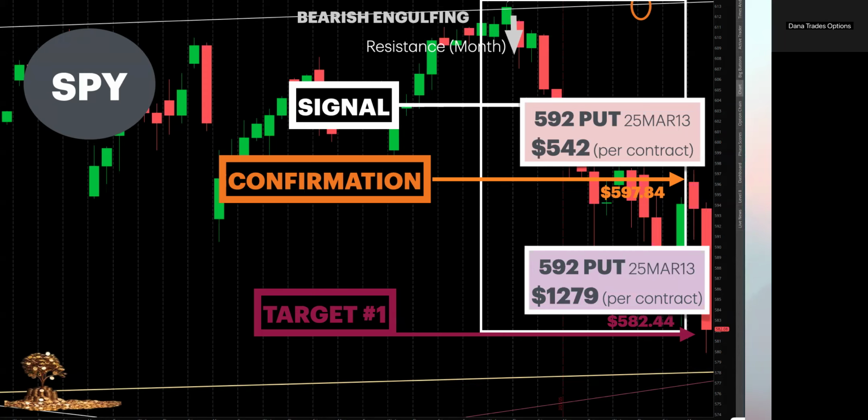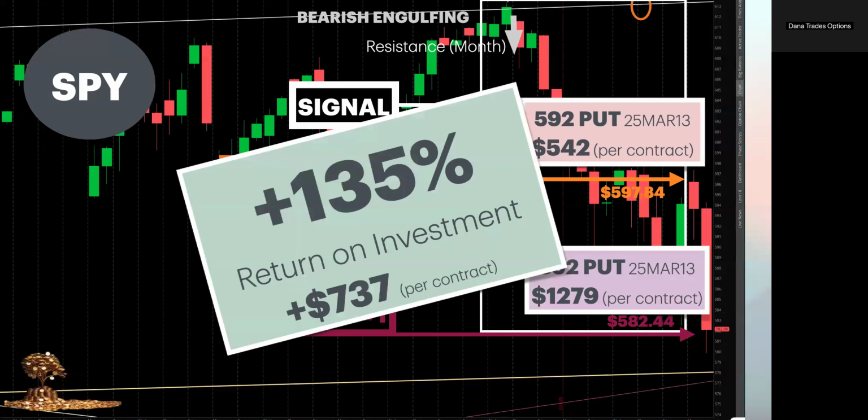So before this first target, you can do that math. You are in profit over $700 per contract or a return on investment of over 135% before taxes and fees. So again, this is the bearish engulfing strategy: signal, confirmation, target. You can identify all of that when the market is closed. You can also identify your strike price and how much you're willing to pay, as well as your expiration dates. The takeaway here is to plan your trade before the market opens. That way, you are not influenced by the over exuberance or the under exuberance of the market on any particular day.